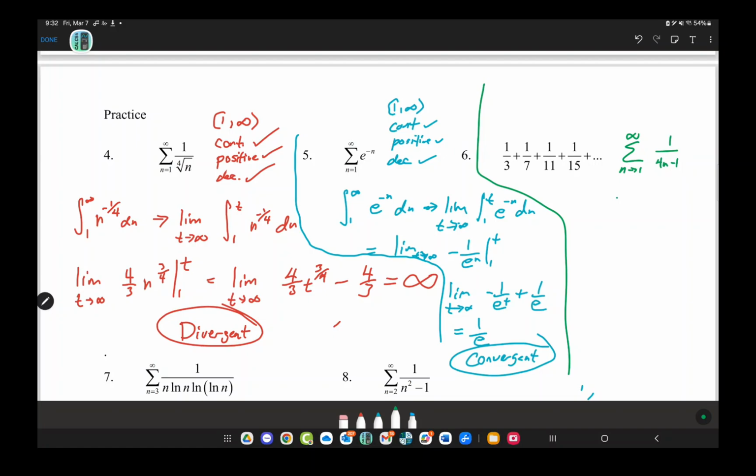The integral does not give us the value here. The integral just tells us if it's convergent. It's just a test to let us know if it converges to a value or not. It doesn't give us the value because that's just the initial value if you do plug in 1.